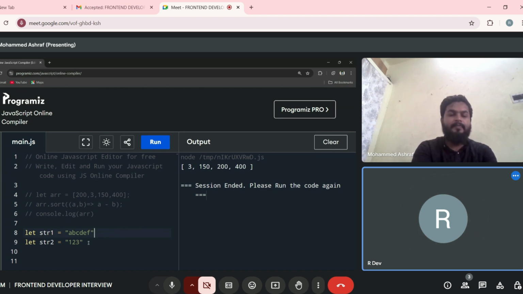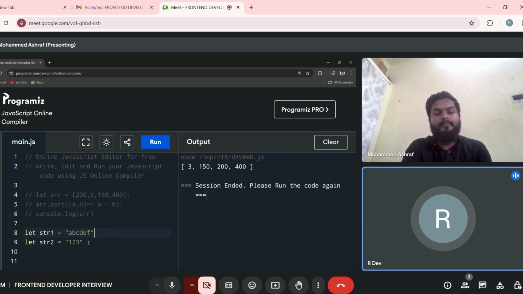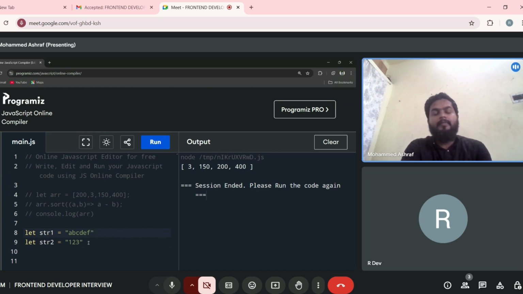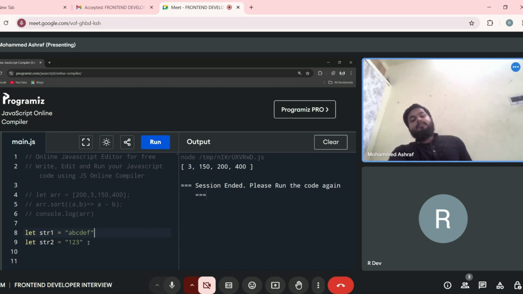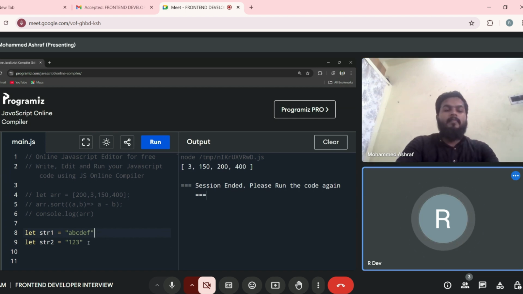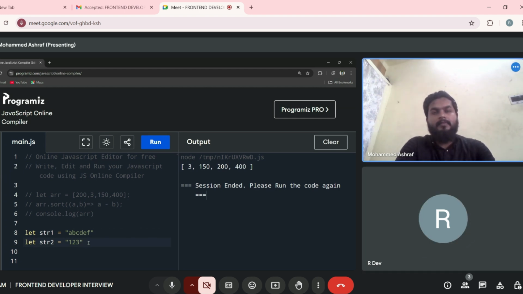Can you tell me about semantic elements? Semantic elements are just like header, nav, section, body. What does it mean?